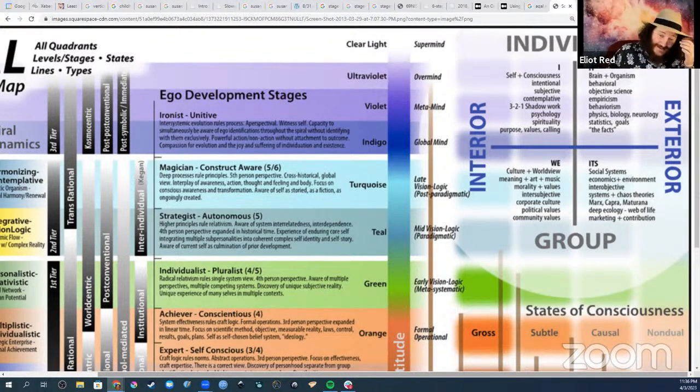So interior. There are maybe two easy ways to point to interior. One is what's going on inside my body from my own perspective. You can measure my body from the outside and you can measure my heart rate, right? And then I can experience my heart rate on the inside and I can recognize my heart rate as anxiety on the inside. I am anxious.